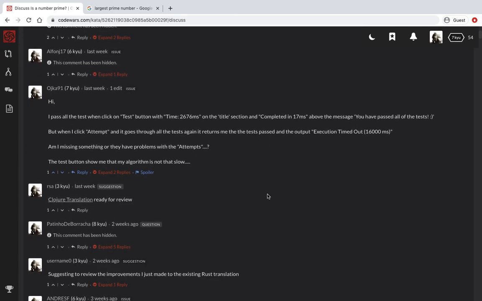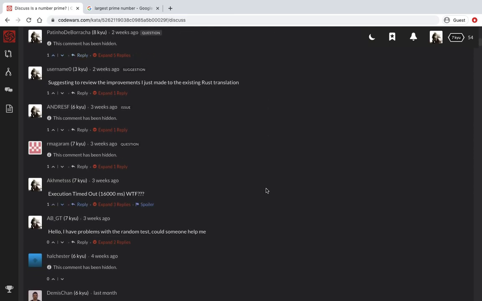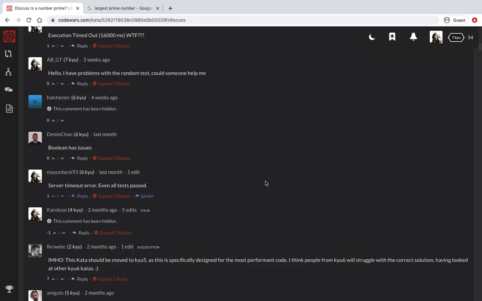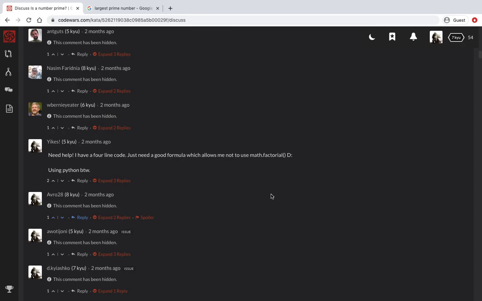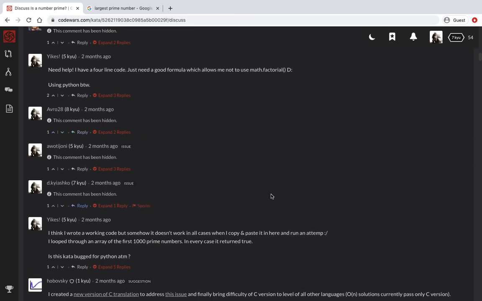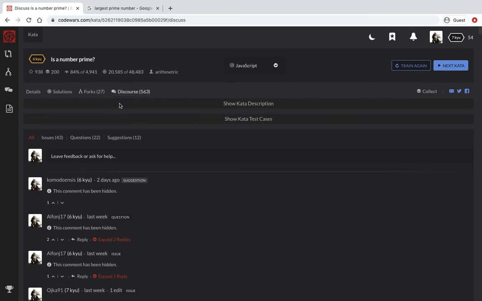Okay. So someone else had the timeout issue. Yeah, specifically designed for the most performant code. Oh, someone's using factorials. See, I don't know what factorials have to do with prime numbers. I don't know if this is a good one. I like ones that only depend on code knowledge.